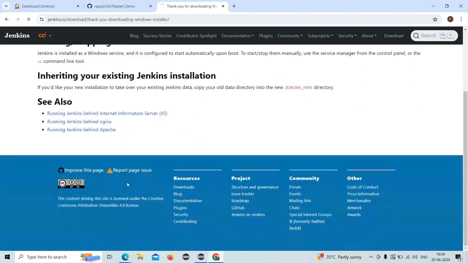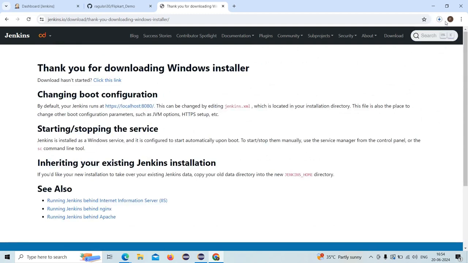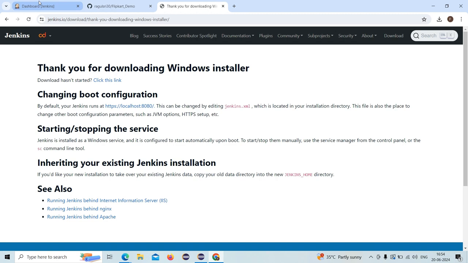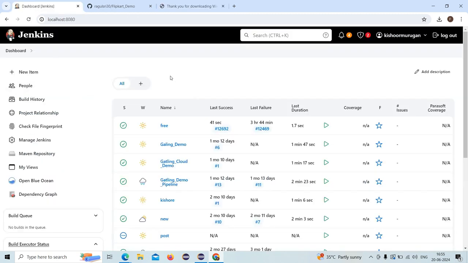First download and install it on your machine. That is the first part of what you need to do. I've already done it on my machine. Please download and install it. After installing, you should set your credentials, username and password.